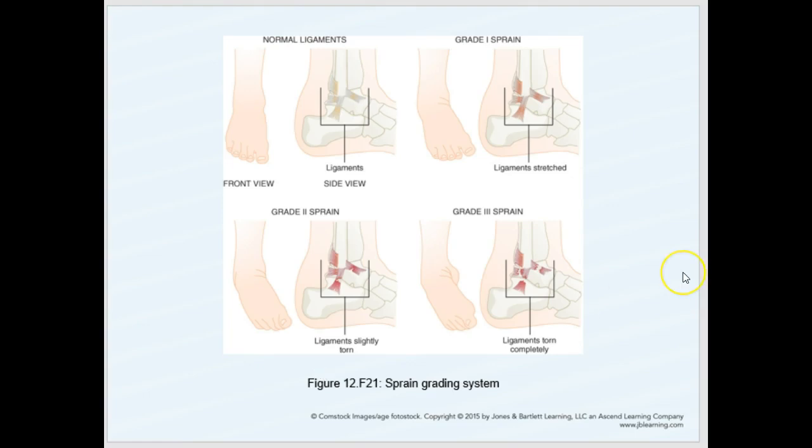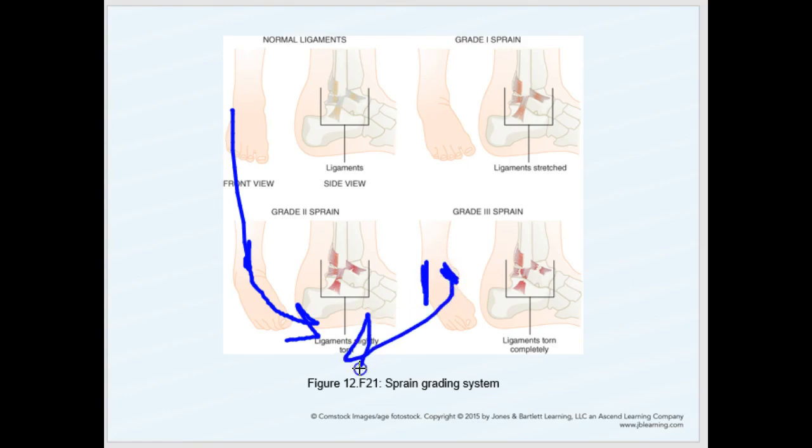So grade 1 is a ligament is stretched. Grade 2 is a ligament is slightly torn. Grade 3 is it's torn completely. And there are several ligaments in the ankle that can get damaged. In the ankle, as a side note, we tend to invert the ankle like this because on the outside of the ankle we have fewer and thinner ligaments than we do on the inside of the ankle. So when we sprain the ankle, not to say that you can't evert it or roll it out, but we're prone to invert it that direction because of that difference in the ligaments.